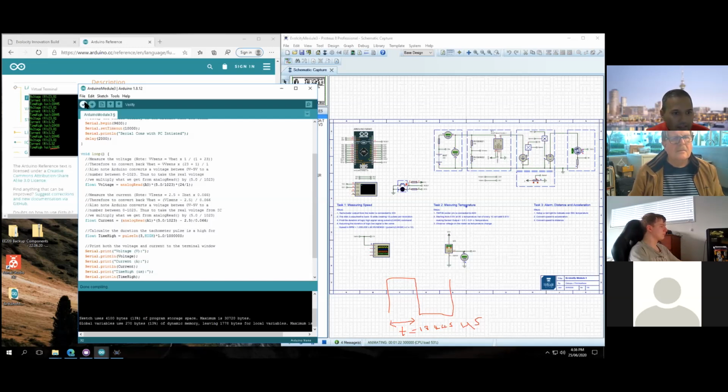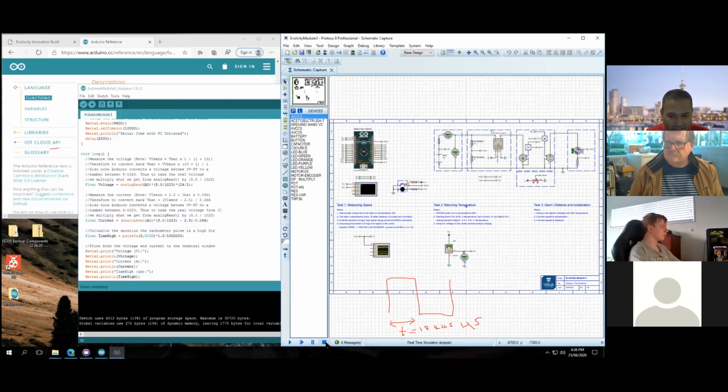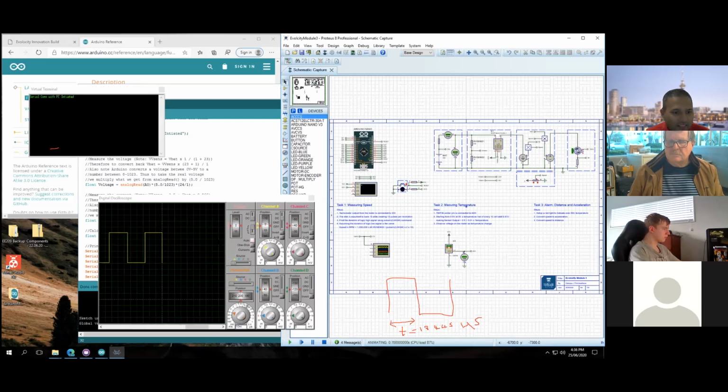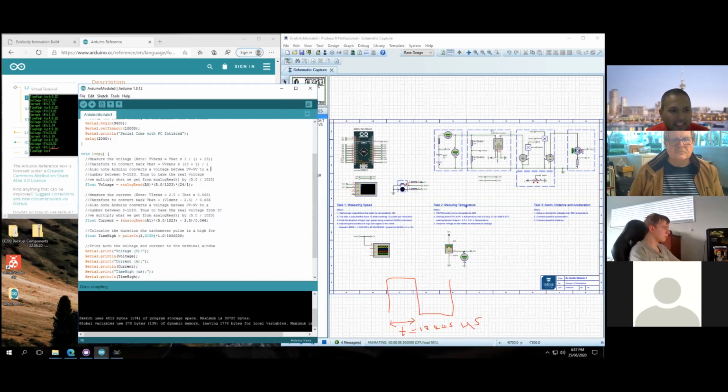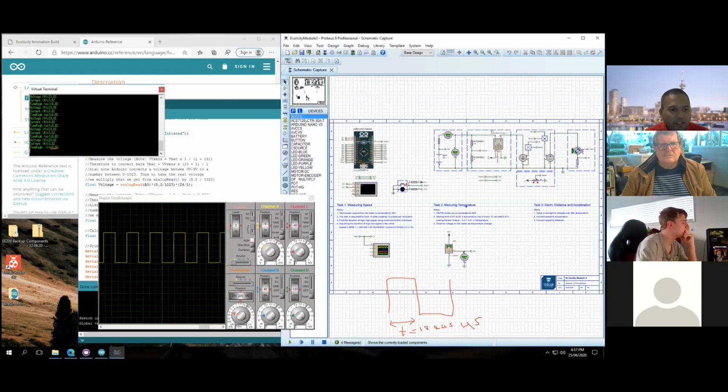Now if I verify this, let's see whether it works now. So it's rounding it up to 0.02, close enough, right? If we divide this by 1,000,000, it'll be roughly 0.02 seconds. So it took 0.02 seconds.